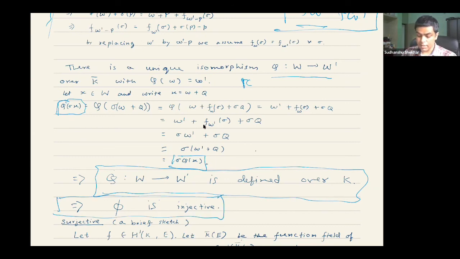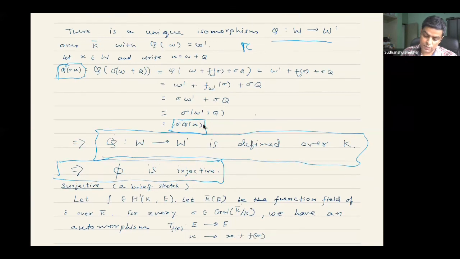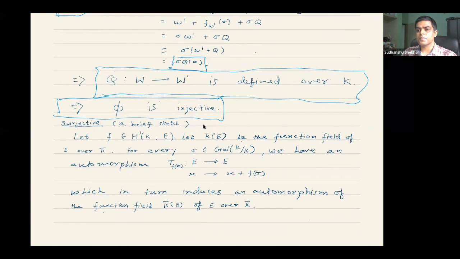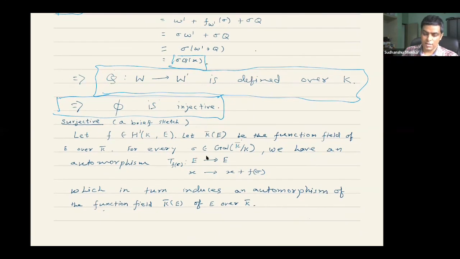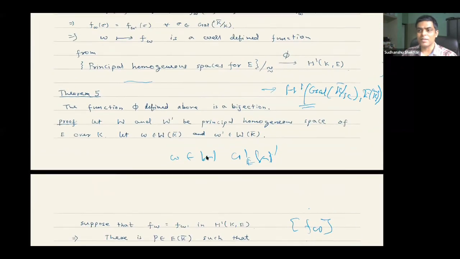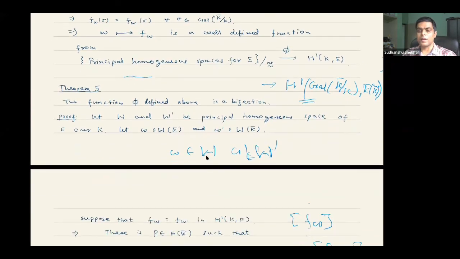The surjectivity part we will be looking at in the next session. Again I'll give a brief sketch of the surjectivity of this association. So I'll stop here. There was an interruption in the internet, sorry for that, but I will repeat some of this part again in the next session.